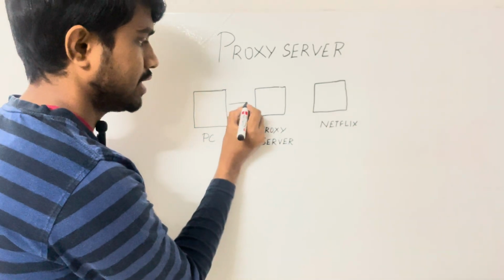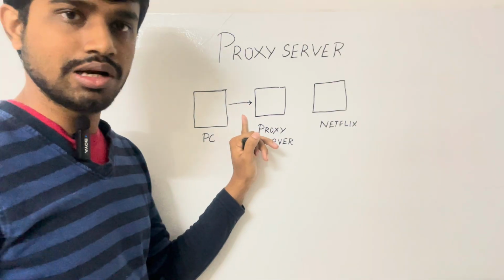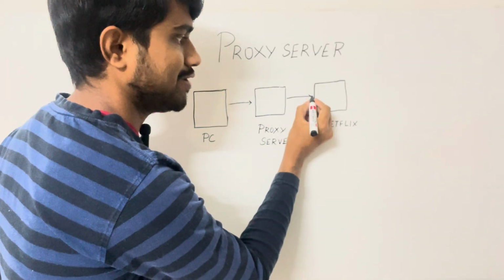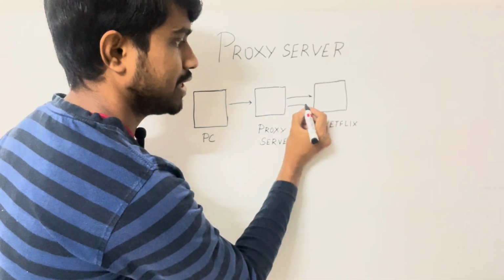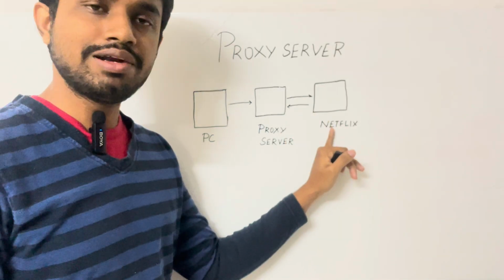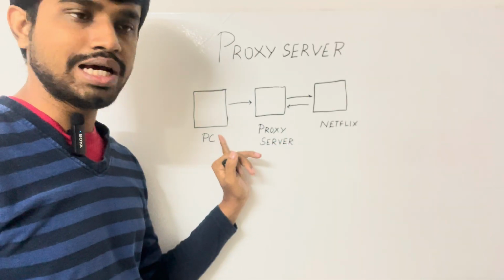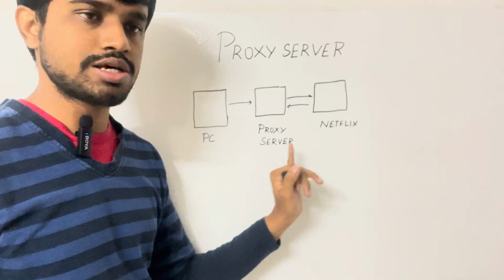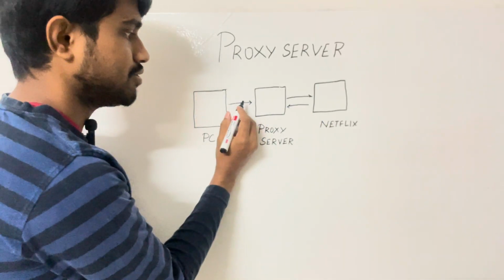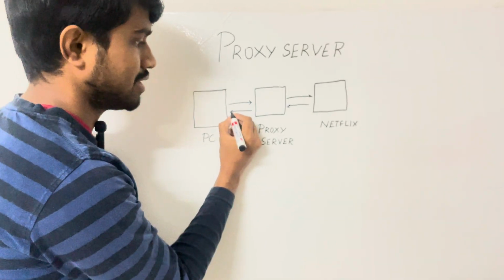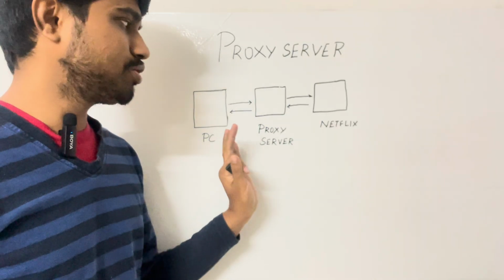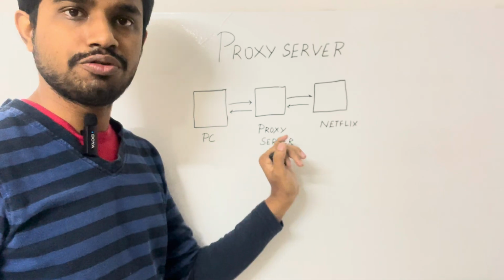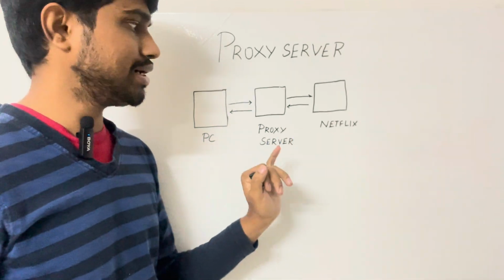So you send, give me the latest regional movie, and the proxy server says, that is good. It will go and ask Netflix for the regional movie, and Netflix will give it to the proxy. For Netflix, it won't know that your PC is asking for the movie. According to Netflix, this proxy computer is asking for that movie, and the proxy server can give it back to you. Right? It's quite simple. Just having another computer in between before your traffic goes to the internet, right?